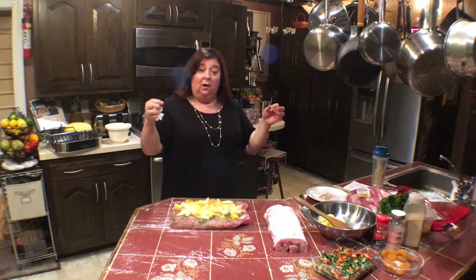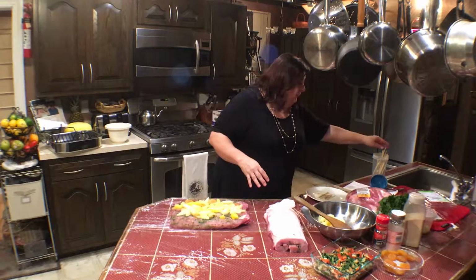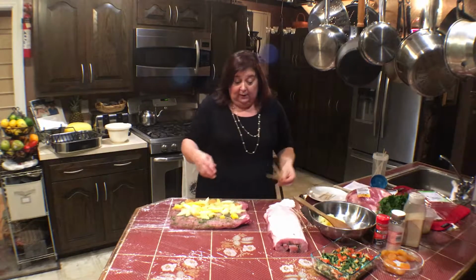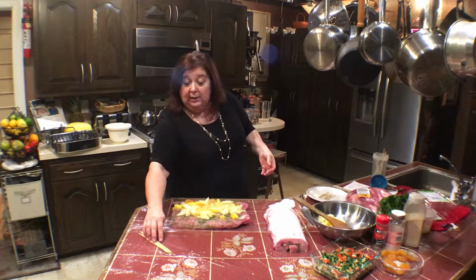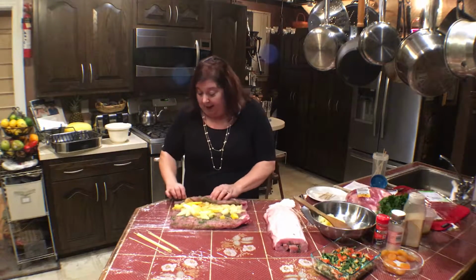I have some small ones too because one of them I'm going to freeze, so I don't want the skewers to be as long as I have in this one. So I just got a few of them. Now, anything I put my hands on with this is either going to get used or it's going to get tossed because with the pork, it's not going back.